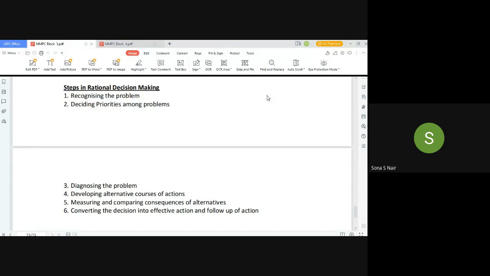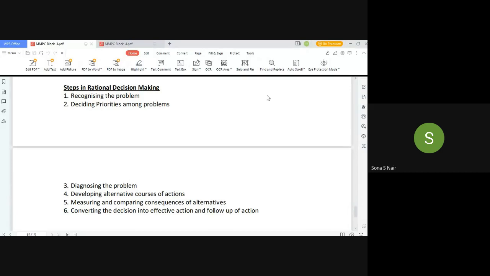But when you're talking of your work life in the organization, you will decide about the priorities among those problems. The first priority, for example, when you have a lot of problems, you will decide the priority, and you would feel that the growth, which is not there, I'm not growing in the organization. That is my biggest problem. Let me do something about it. So you come, you're not growing in the organization. Come to the third step.